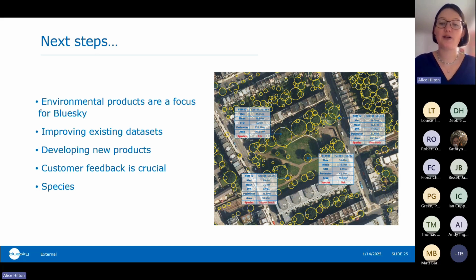One project we are working on is species, so before anyone asks, we are regularly asked about this and whether we are able to map species. And as Louise had already alluded to, we are aware this is something that our customers require. We are looking at integrating species into the data set. It is incredibly challenging, but it does remain on our radar and a project we are constantly working towards. If you do have other feedback or any products or enhancements you wish to see, please do let us know either in the chat or by dropping us an email after the webinar.